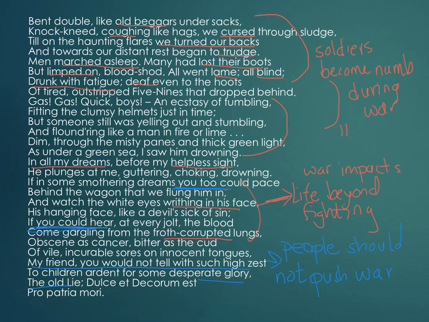As far as the key details go, looking at all these really strong negative words would be critical, but I think the main turning point in this particular poem is when we merge from what's actually happening into the dream part. In his dreams, and then if you could dream. Those are those key moments in this poem that help make the themes most clear.